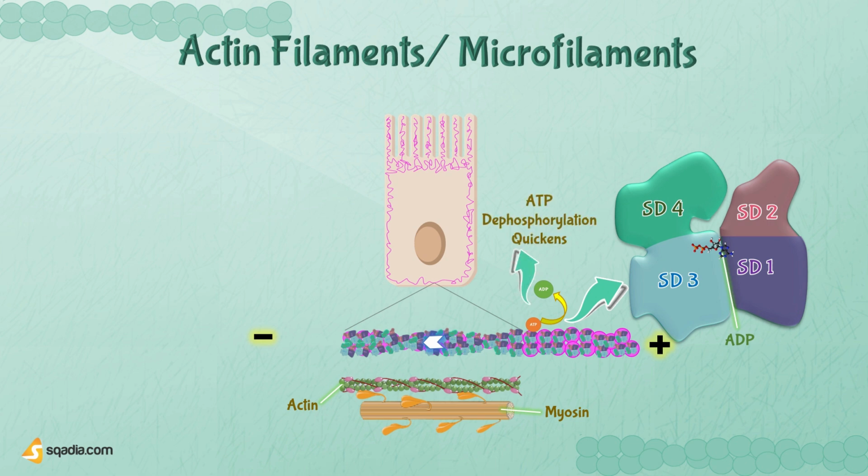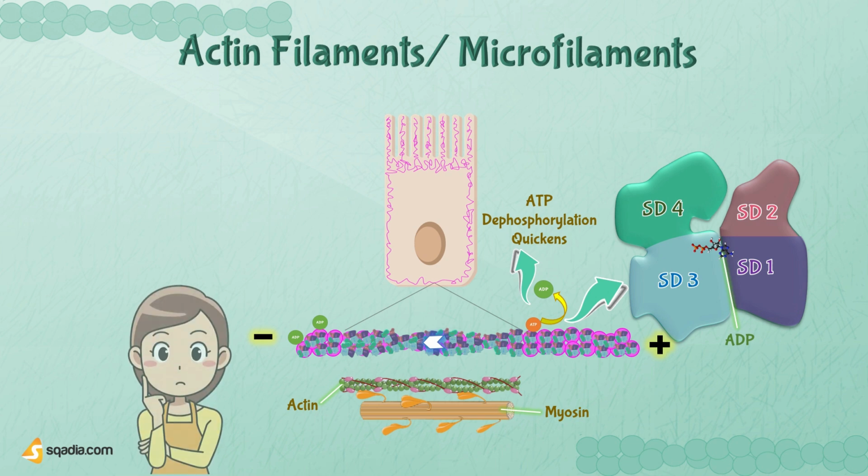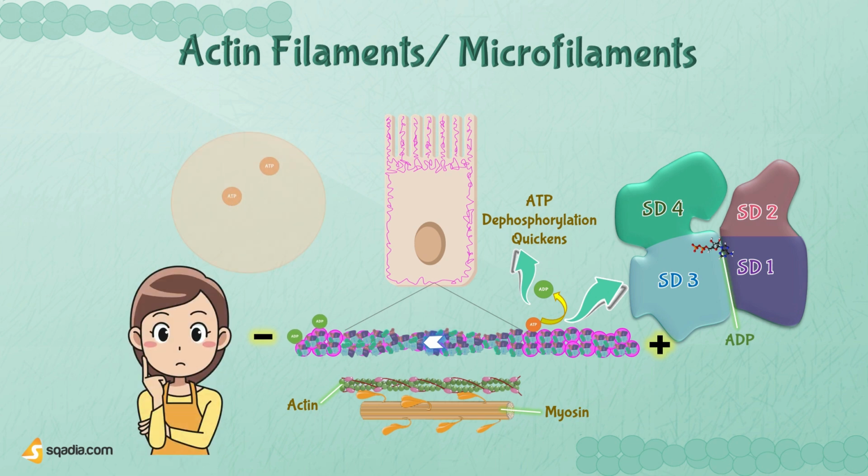to the performance. But what happens when the G-actin monomers exit the stage from the minus end? They've got a surprise for you. When G-actin monomers are removed from the minus end of the filament, they carry ADP molecules attached to them. And once they step into the cytosol, ADP molecules get phosphorylated back to ATP. It's like a molecular rejuvenation, preparing the actin monomers for another round of polymerization.